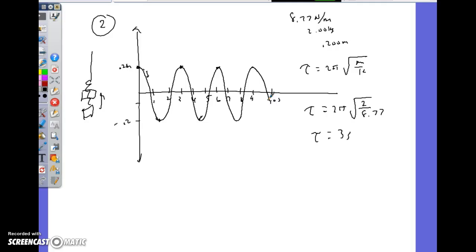So you need to get the period from the information and the equation. You needed to get the fact that the amplitude was 0.2 by the fact that that's my initial distortion. The other problem that I really need to talk about is number 5, which is on the second page on the front.